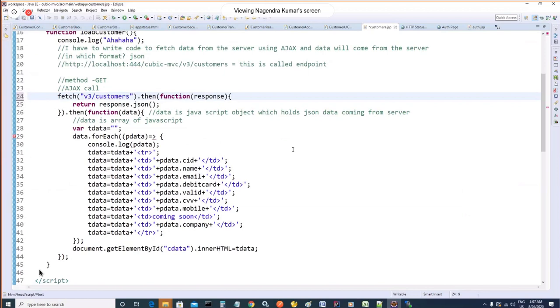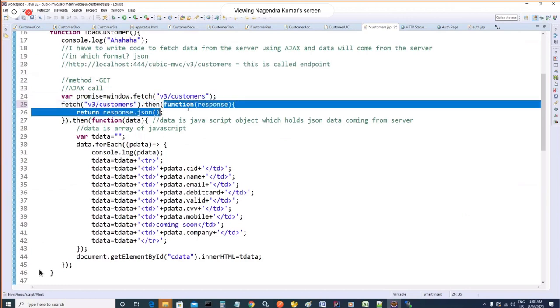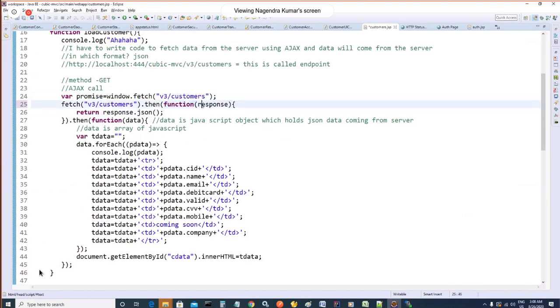What did I do? In the fetch, first you're fetching data from the server. It is going and fetching the data. And I say then, when this method loads the data, it will call this callback method, and whatever response data is coming, it reads and converts into JSON and returns it.